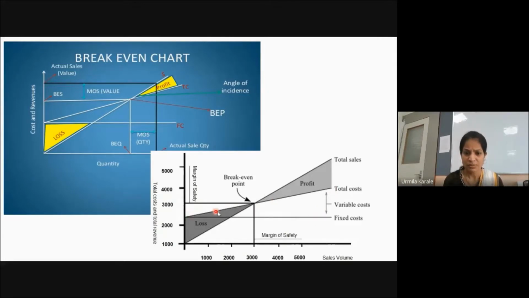Now what happens from this point onwards? Cost is less and the sales are more. Okay, you can see this. Cost is less, sales are more. Here what has happened, you can check. This is your sales. Sales line is less, cost is more. Cost is more, sales is less. But after this, you can see sales are more. This is the sales line and cost is less. Then you start earning profit. So you can easily understand from BEP, if you increase the sales volume, you start getting profit. But if you are not able to achieve this level of sales, then you will start suffering losses.